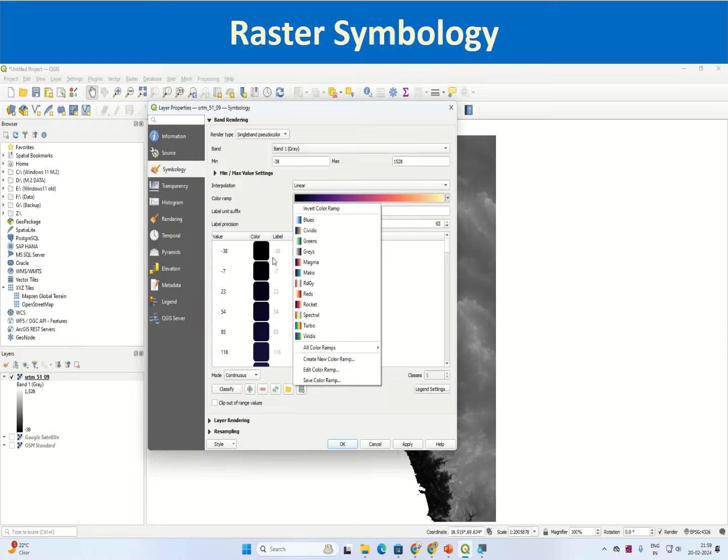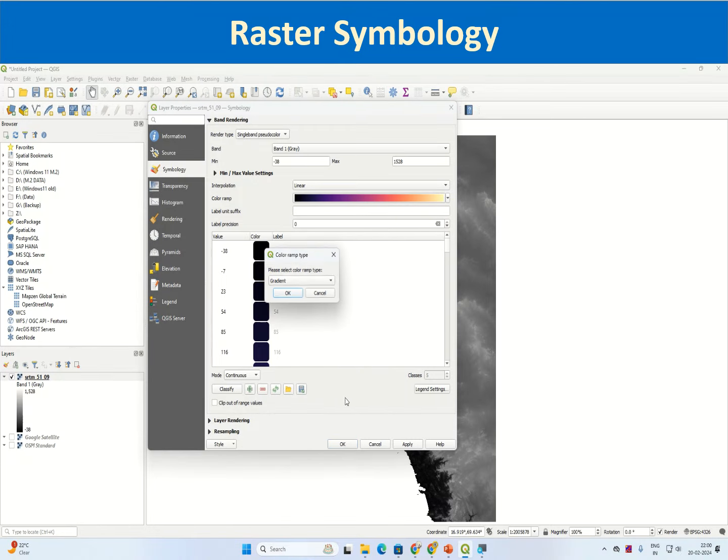You yourself can make a color palette for a depiction, or you can make use of the existing color palette.